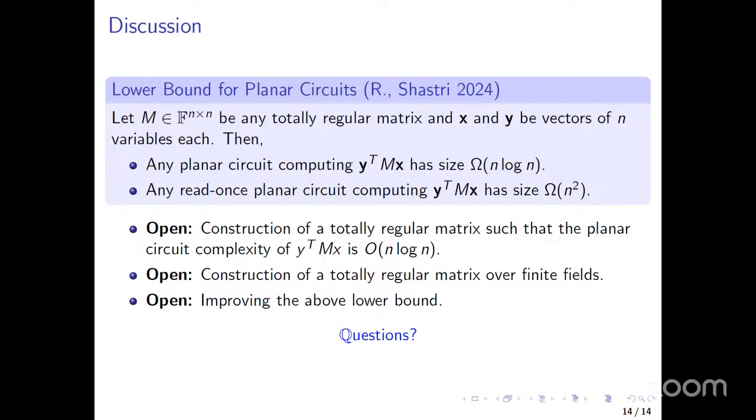There are some barriers to improving this lower bound. So the best you can expect is something like n log squared n by log log n. There are some constructions of super concentrators by Radhakrishnan and a limit on how much you can extend the lower bound, which I'm not talking about. So that is pretty much the end of the talk.